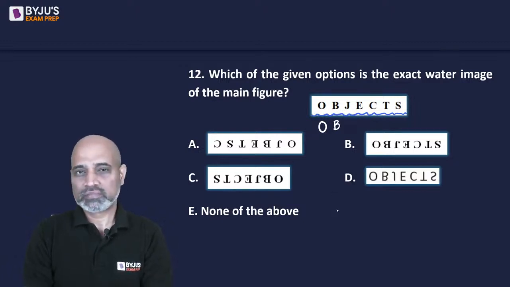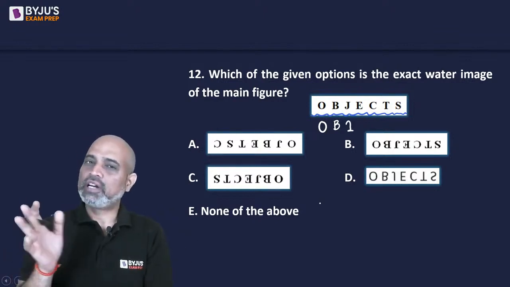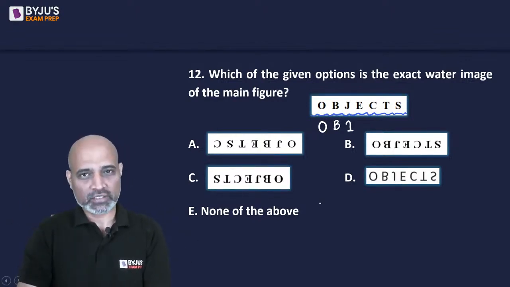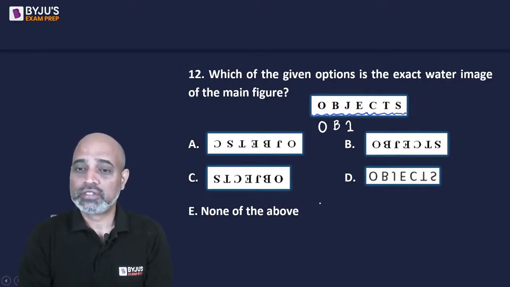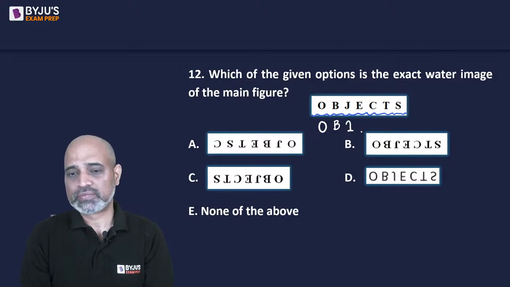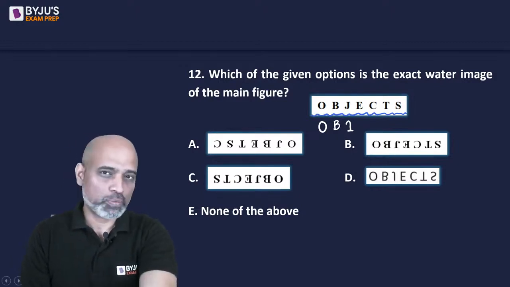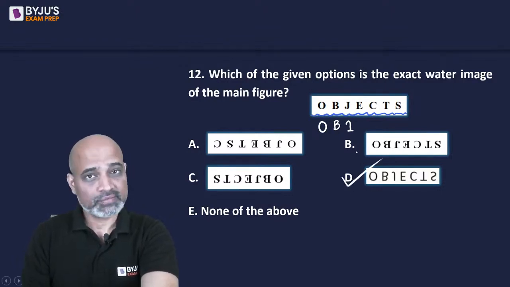remain same. B ही रहेगा अगर नीचे mirror है. J is going to change a bit. So you don't have to solve the entire thing to get to the answer. Solve only certain letters which will change the way it looks. है ना? J हो गया, E हो गया, S हो गया, T हो गया. इन सब का आप यूज कर सकते हो. So अभी तक if I look at only O, B and J, you will find which option is the correct answer? D? Right?